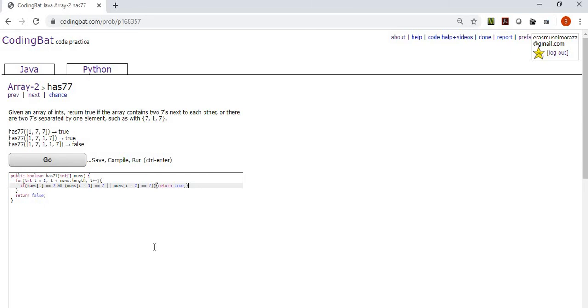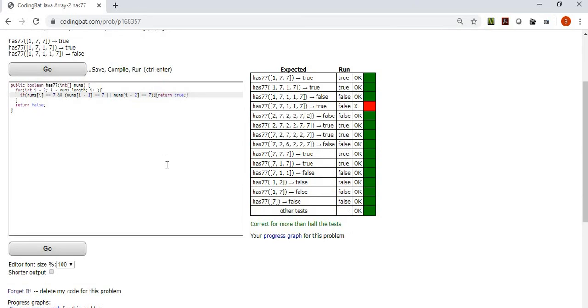And I think I've seen an edge case already. Yeah, I'm pretty sure. What if the first 2 are 7s, but the third's not a 7? So you have a non-7, but it's preceded by 2 7s. Well, that's 2 7s next to each other. And yeah, there it is.